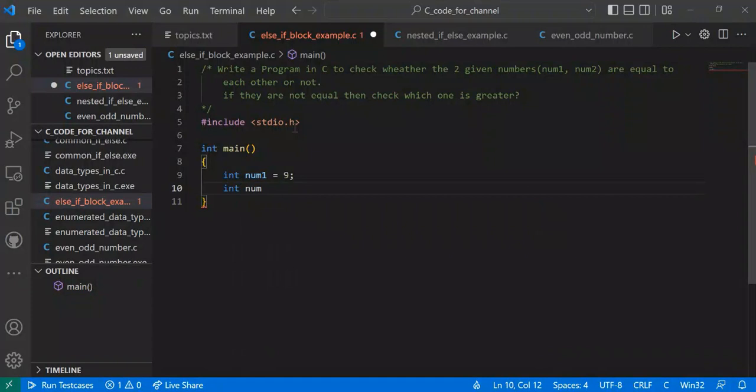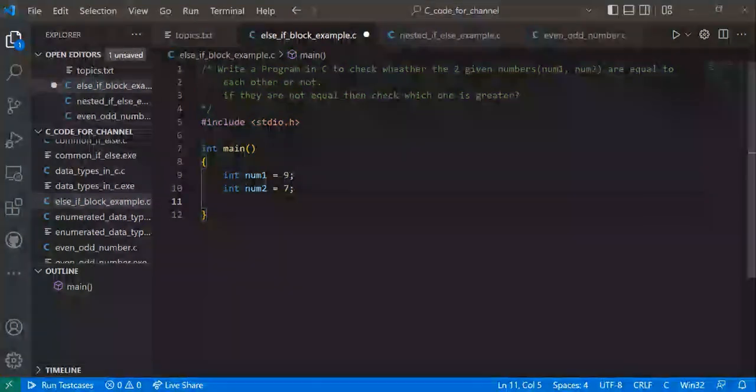For num2, we assign the value 7. Now we first have to check if they are equal to each other. If they are equal, then it's fine. Otherwise we have to use the else if statement.